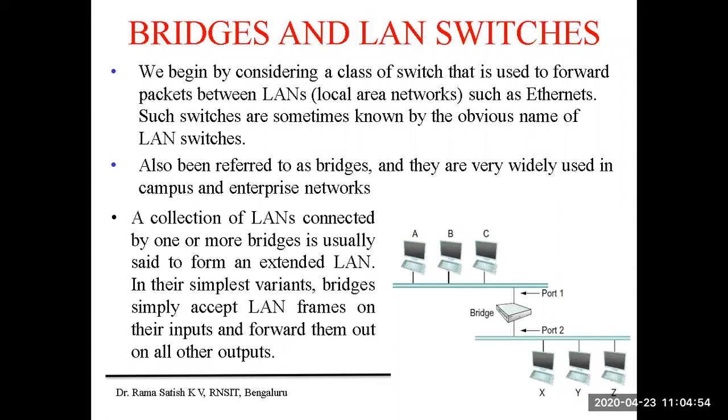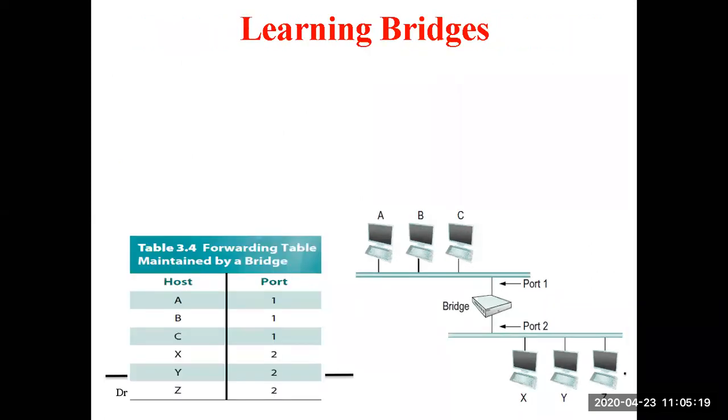If you want an extension of the LAN, this is the only technique that we have. In their simplest variant, bridges simply accept the LAN frames on one input port and forward them to the other port. That's all it does. LAN bridges or LAN switches are also called repeaters. They just accept and repeat it on the other port. And of course, how exactly does it work?